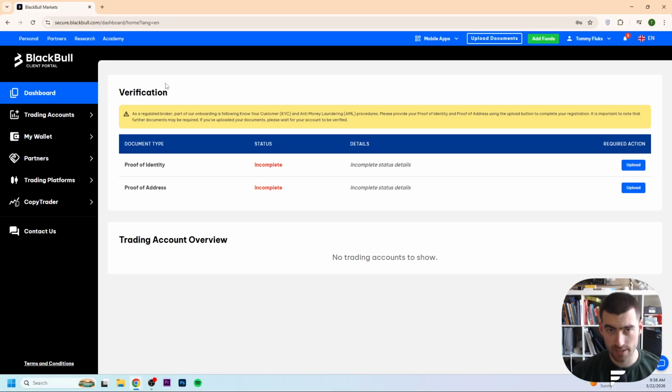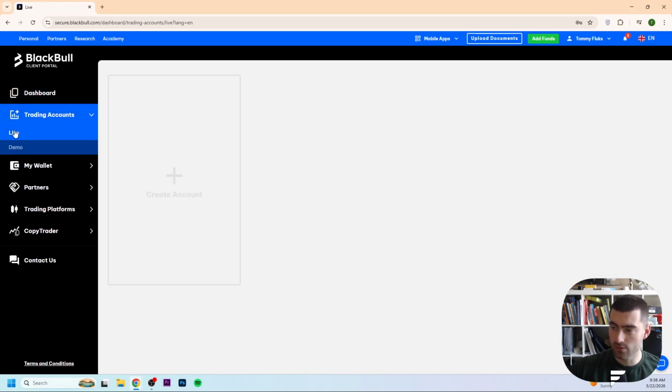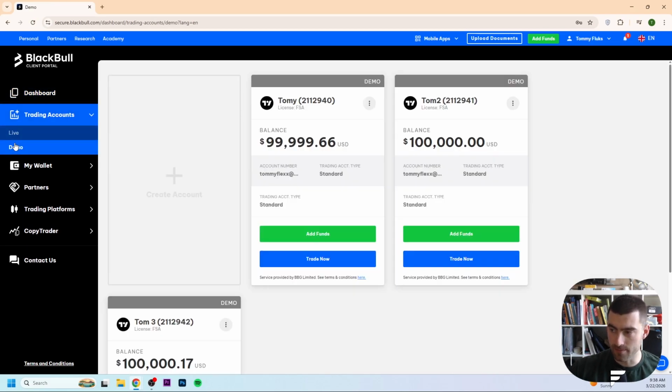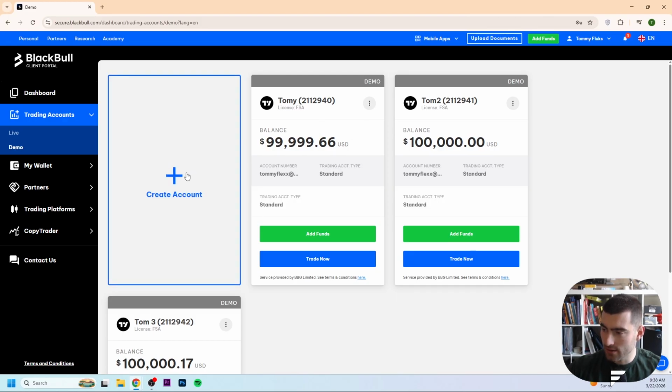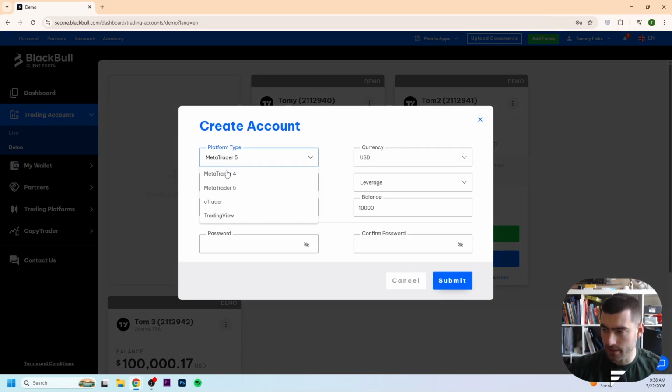If you want to demo trade, you won't need to verify your account. But if you want to use a live account, you need to verify your account. So right now we just created ourselves an account and then we go right here to trading accounts. And then you will have here live and demo. I will show you today how to do this for a demo account, and this works exactly the same for a live account. But for a live account, you need to verify your account. And I didn't verify my account, so I will show you exactly what you need to do with a demo account.